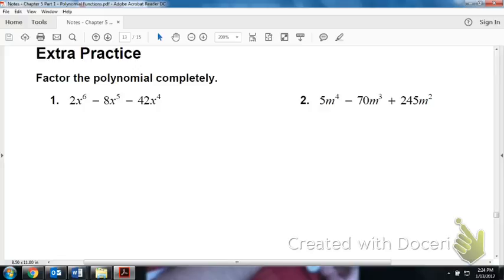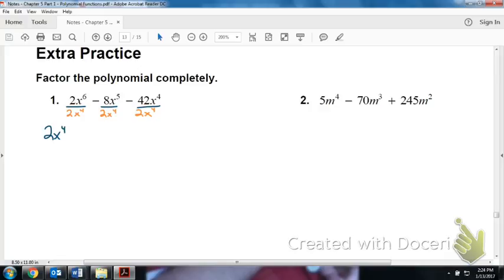So for this one, I can divide out a 2x to the fourth, because you notice every single one of these is divisible by 2. And I can pull out an x to the fourth from every last one of them as well. Now I know putting them over 2x to the fourth like that, what I put there in orange is horrible mathematics notation, but I'm just trying to get you to see the point of what's going on.